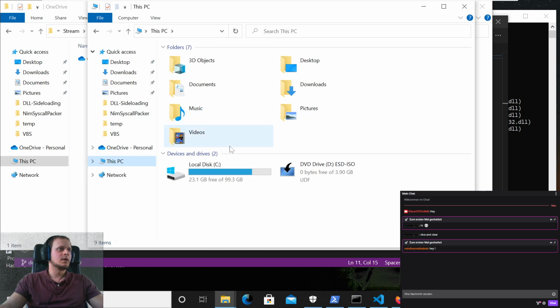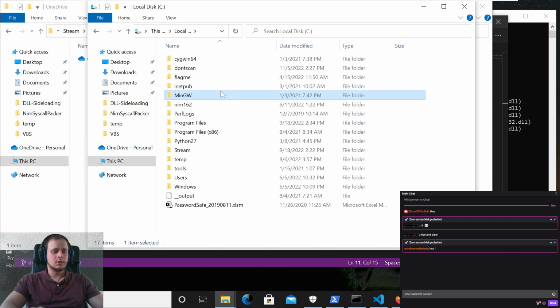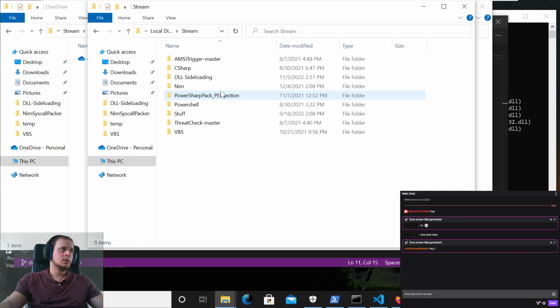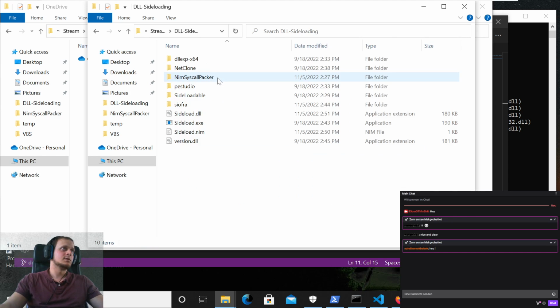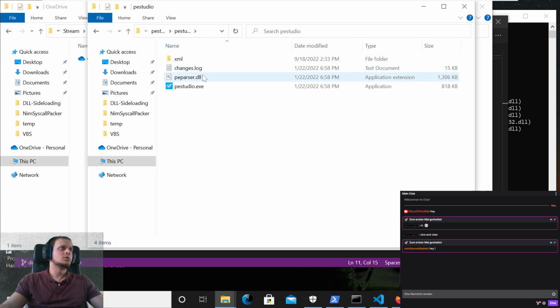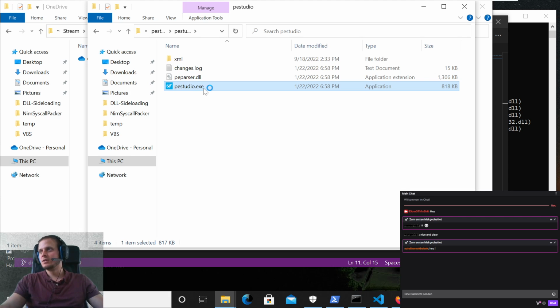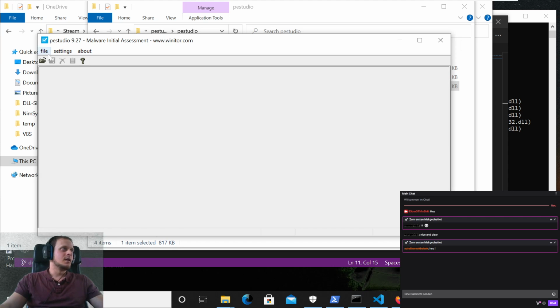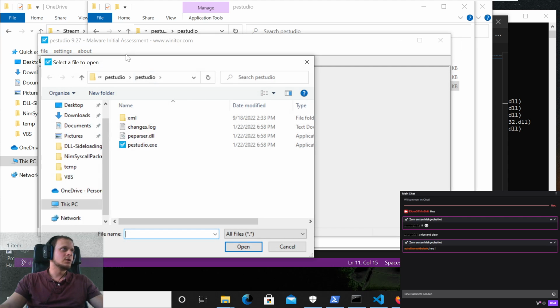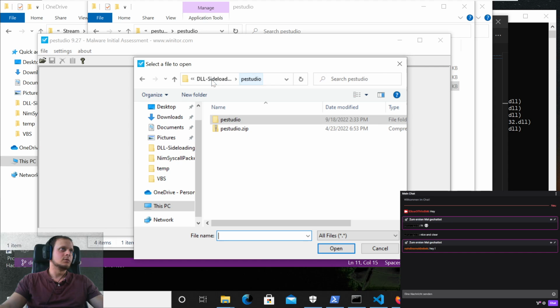So typically, if I have any custom DLL or any custom sideloadable vulnerable application, then I'm not going to go this way and always add all these functions, but instead we can use, for example, PEStudio.